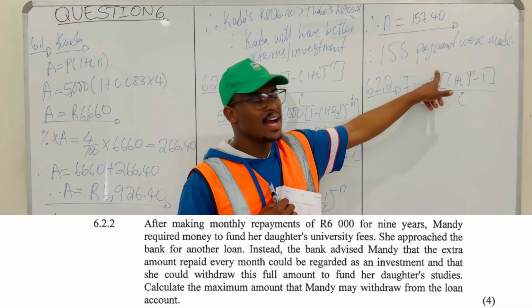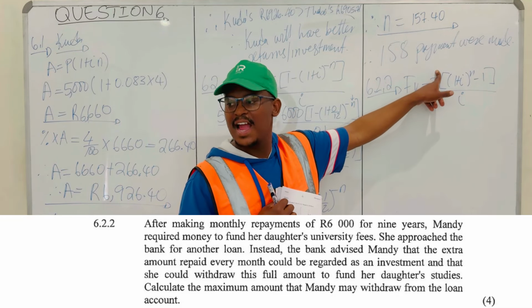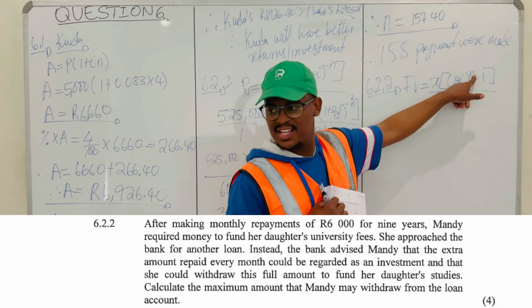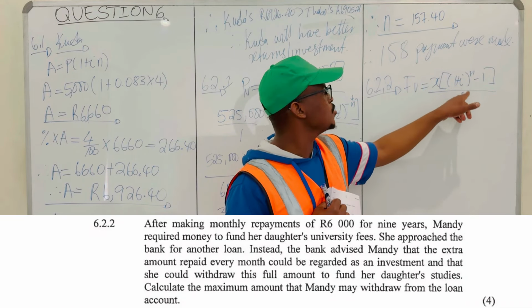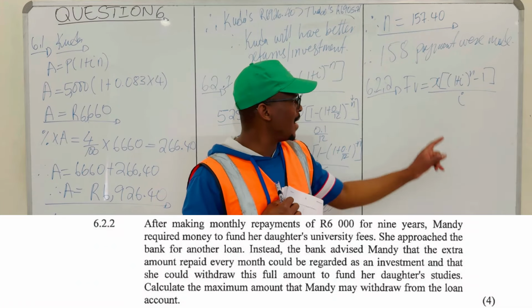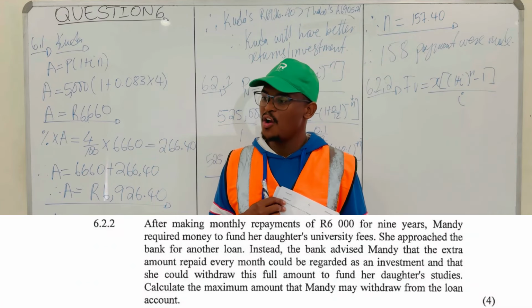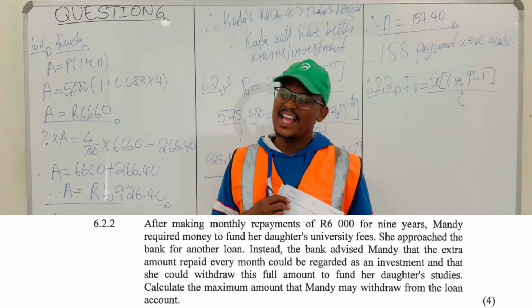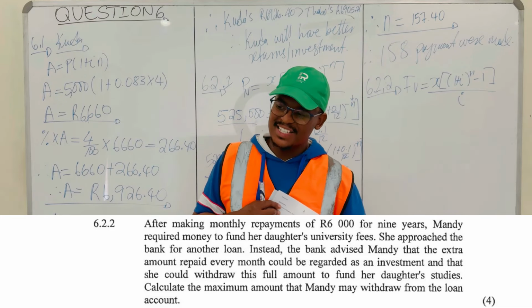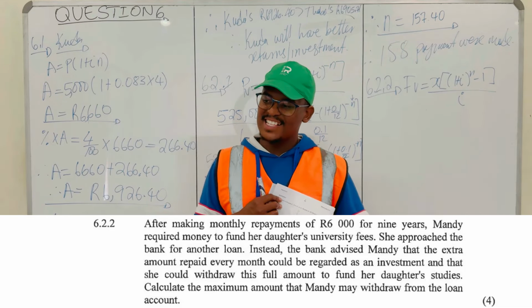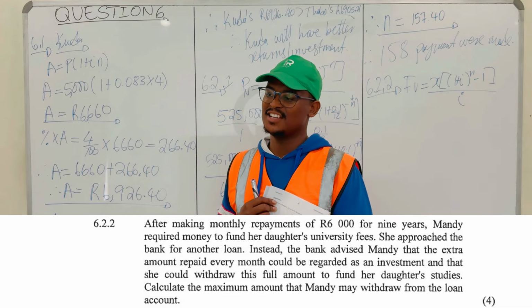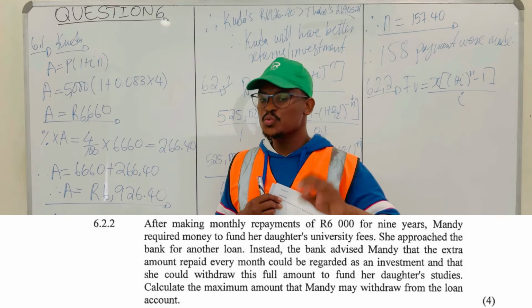So the future value is the money that she wants right now. x is the monthly deposit, n is the number of monthly deposits, and i is the interest, of course. But how much has she put into that investment? She was putting in 6,000, but she was only expected to deposit 5,066 rand 36 cents. So the difference between the two is what she was investing.